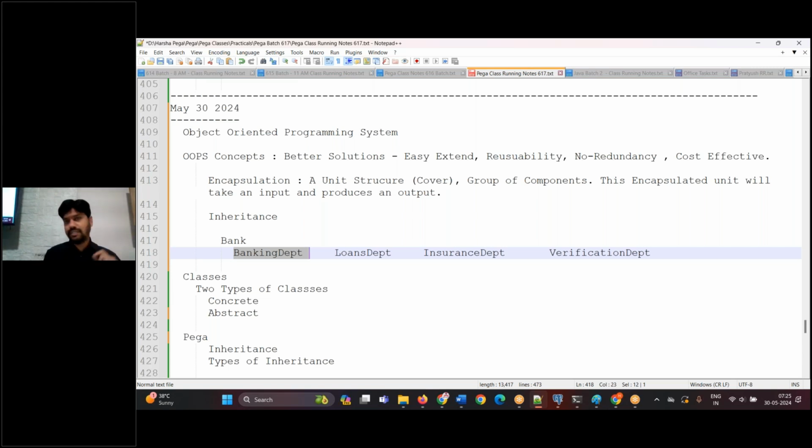Now I'm going to ask you a question. What is the necessity to have this many departments set up? Can I not process banking, loans, insurance, verification, everything as a single department? Why should it be organized or structured into different departments? Why not everything as a single department, with everyone doing all the tasks? Why is it that an organization divides everything like this into departments? What's the reason for this?